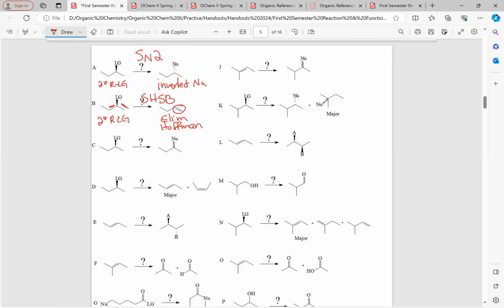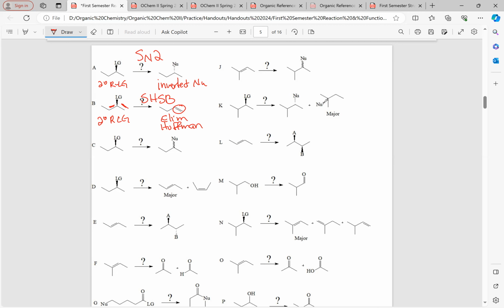Now keep in mind, I'm pulling those right off the top of my head. You have your reference sheets, but I need it to be mostly at the top of your head. You don't have to know every detail exactly, but I do need you to be able to go, oh, that went from a secondary leaving group to an alkene. Oh, yeah, that alkene isn't the favored one. That's what I need you to be able to do because you can go look up the conditions, but you have to recognize what conditions you're supposed to be looking for.